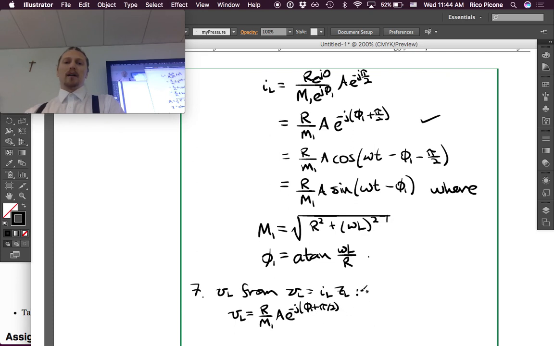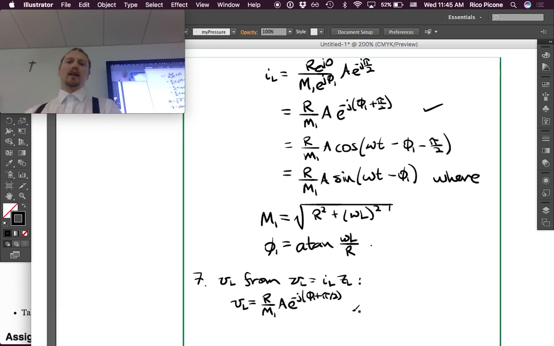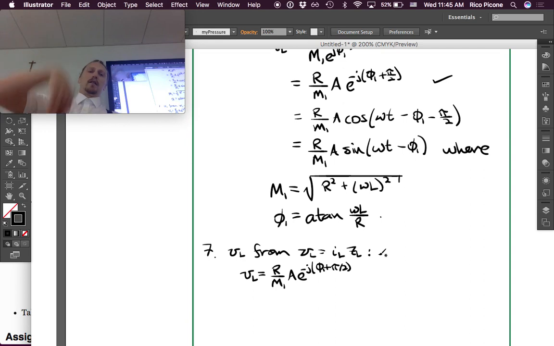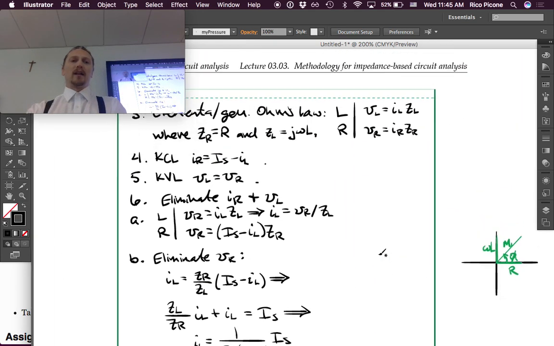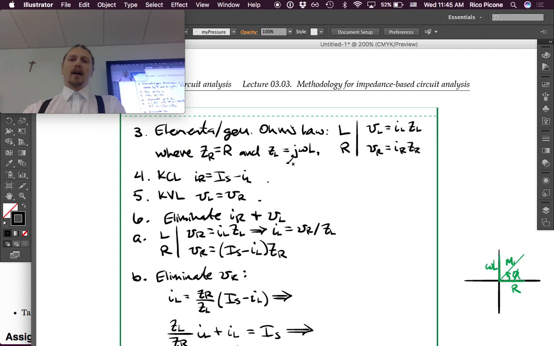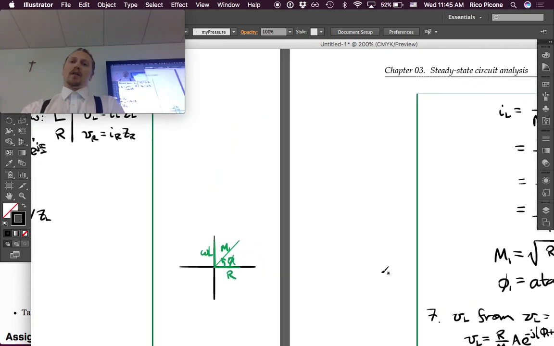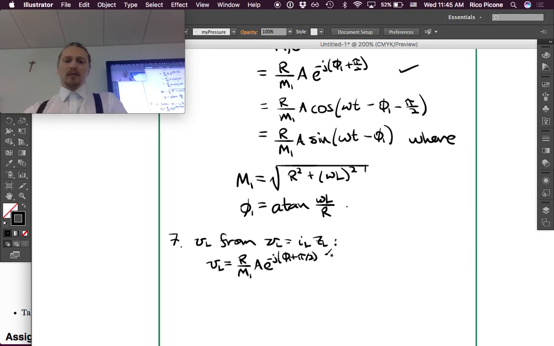Okay, so that was IL times ZL, which, let's plug in ZL. ZL in rectangular form, which we wrote back here, was just j omega L. We wrote that in phasor form. It's omega L e to the j what? Pi over 2, right? That one's just pointed vertically, so phase is 90 degrees. So we can write this as being omega L e to the j pi over 2.